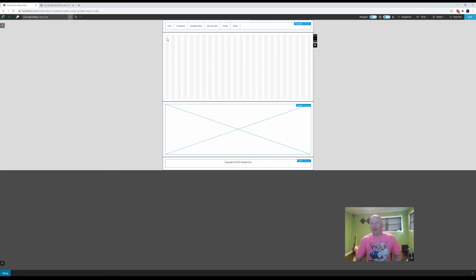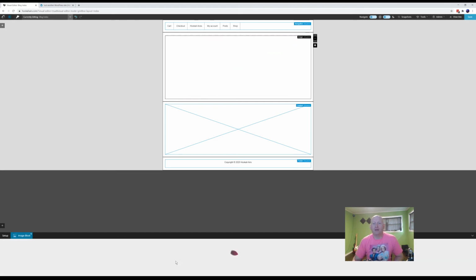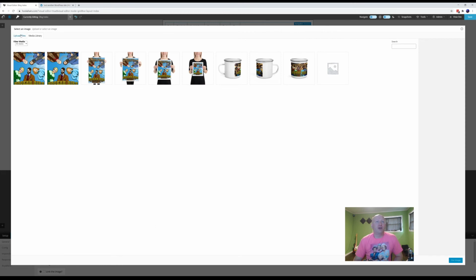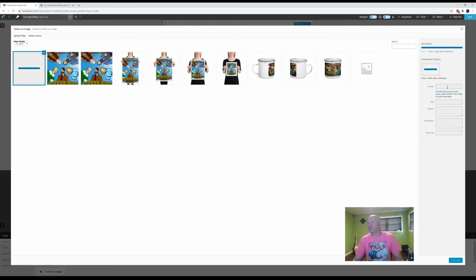We're going to make this a little bit bigger, and we're going to do the same thing we did earlier. We're going to drag a box to make an image block. Go down here, click image, choose image, and then I'm going to upload another one. I have a wide version instead of the tall version that I was using a little while ago. Cover one wide, web scaled. I made this earlier. Same thing I did earlier.